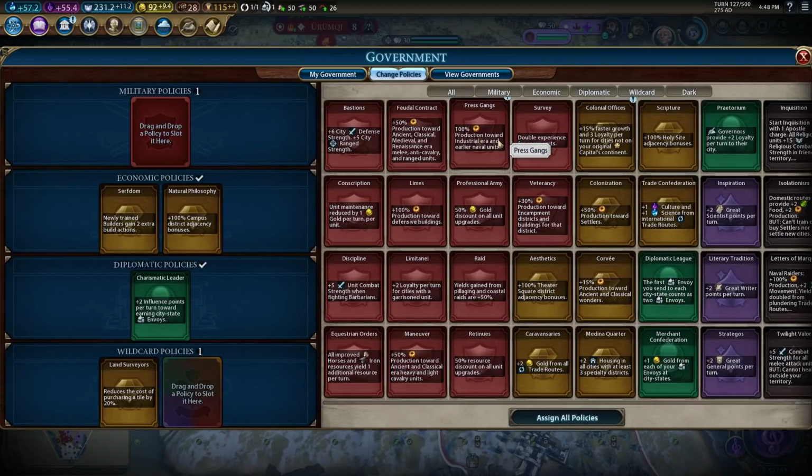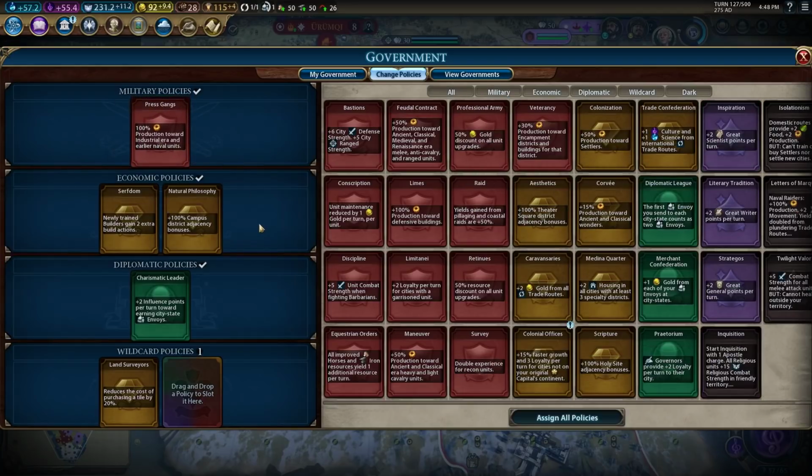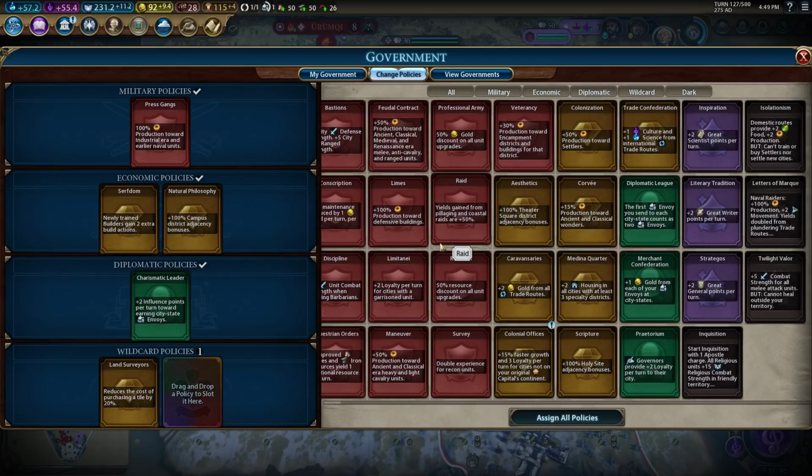So I'd really like to make naval units too, so let's see. Somebody needs to make one. That's all there is to it. Somebody's got to make a naval unit here. And then we should go reinvestigate our purchasing of tiles up at the top.